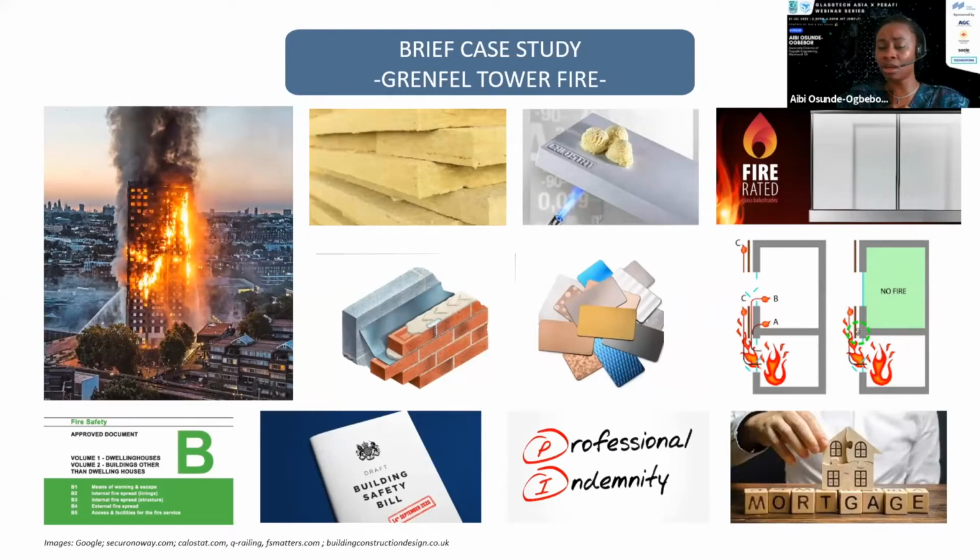For example, on certain buildings, above a certain height, you're not allowed to use anything other than mineral wool, or basically anything that isn't A1 rated for fire. This has removed a lot of the PIR, polyurethane and other insulation that performs better in terms of thermal, but not necessarily in terms of fire, and has taken them out of circulation. So Kalostat and mineral wool are basically your options.